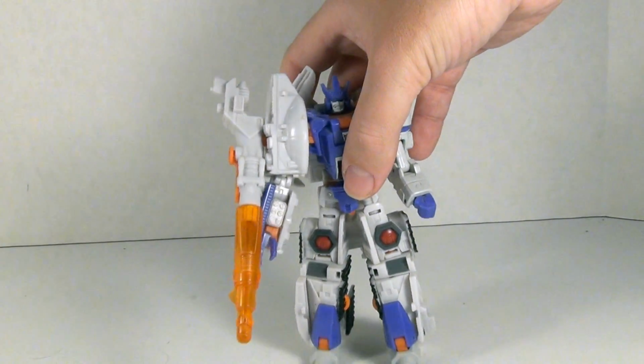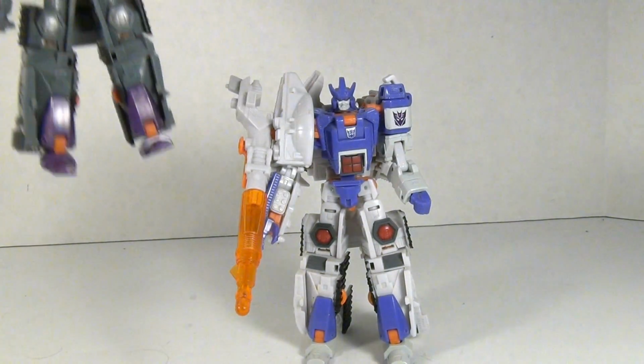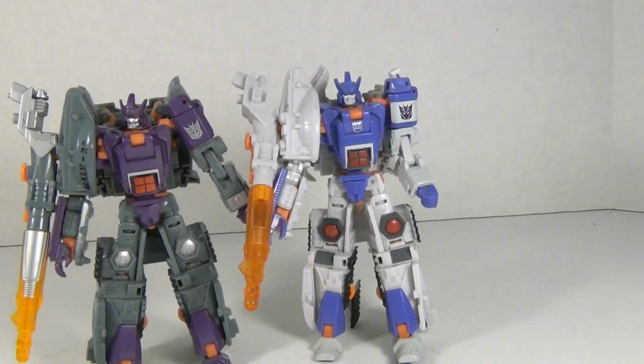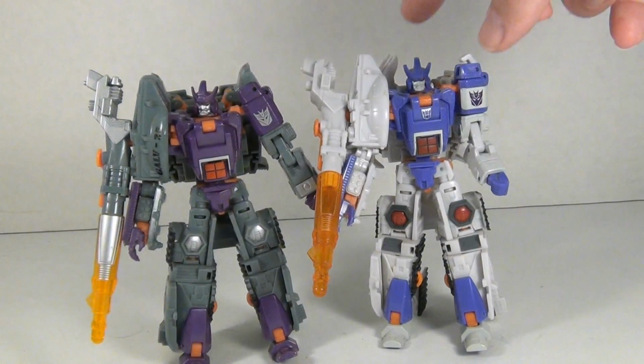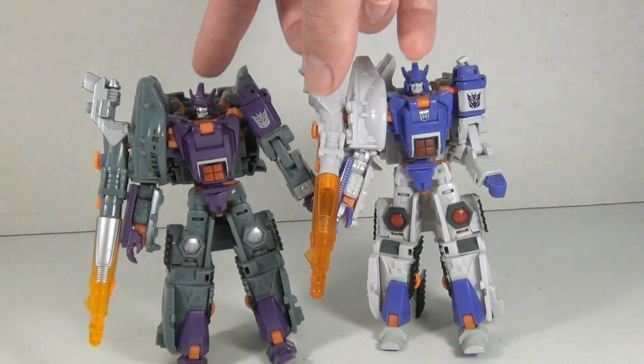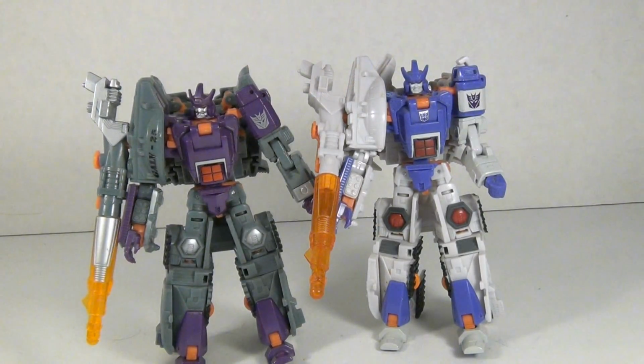But for a quick comparison, let's bring in the more standard Universe 2.0 Galvatron. And honestly, paint job wise, he is so much better. He is so much of an improvement over this guy. And it's okay, but the dark colors are a little bit too far, and it only makes that neon orange more noticeable. Although I do like the silver face on him. But all in all, this paint job is so much better, and that's the only real improvement I can note on this guy.